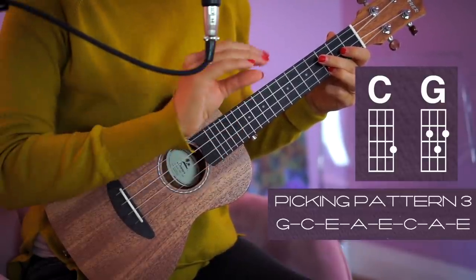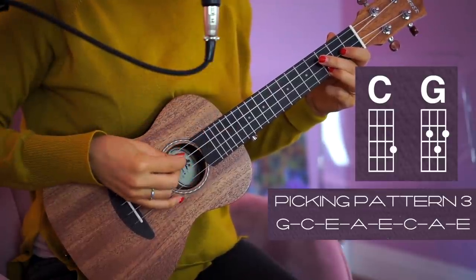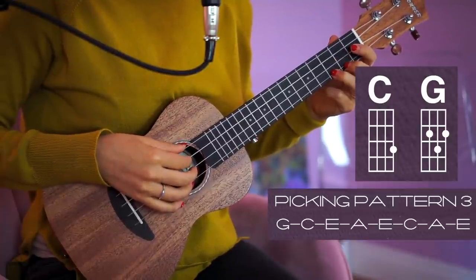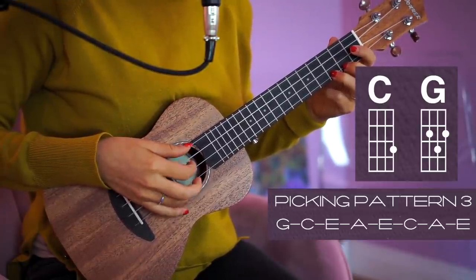Think about it this way. Look at my hand. It's just kind of like a Muppet hand closing gently, right? Very gentle. Ukuleles don't have to be forced to be loud. The fact that they're so high sounding helps the sound carry. So aim for beauty over volume. So our picking pattern is going to be G, C, E, A, E, C, A, E.